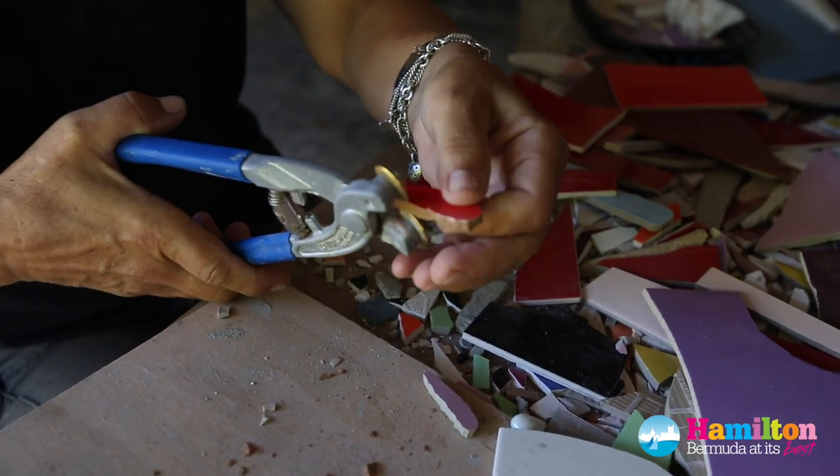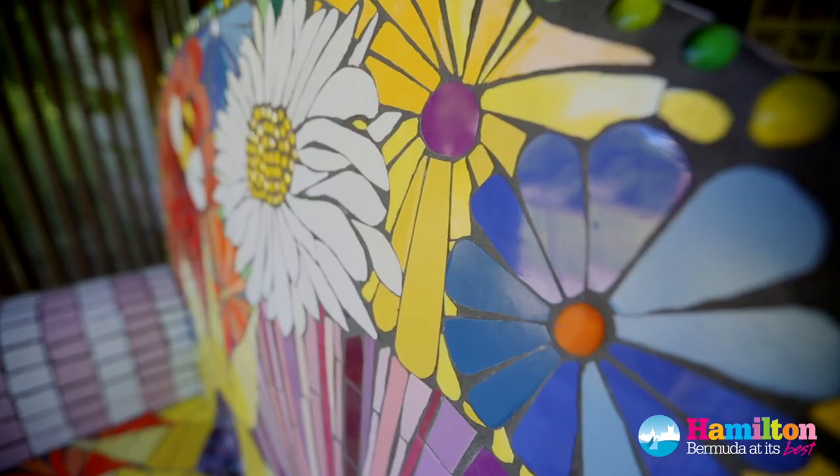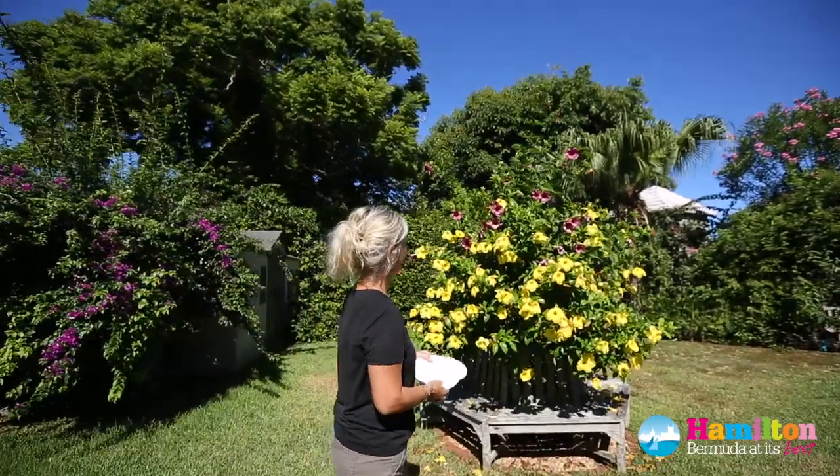Most of my artwork, as a lot of people know, tends to be flowers. I love my garden. So my studio is half in, half out — an inside-outside studio. So I'm always looking at the flowers and really that's always been my inspiration. That's my love. There are lots of different colours in your flowers and I try to sort of simulate what's in the garden and make it bright and stand out.